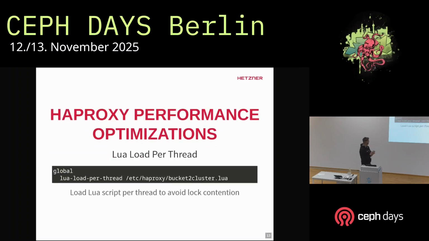Another thing, and this was also a lesson learned for us: the documentation normally says to use lua-load, which will work, but then the Lua code will only run on one thread within HAProxy. So what you really want is lua-load-per-thread, so each individual HAProxy thread runs the Lua code as well. That massively improves latency and throughput overall. So just as a takeaway, forget lua-load. That's the way to go.